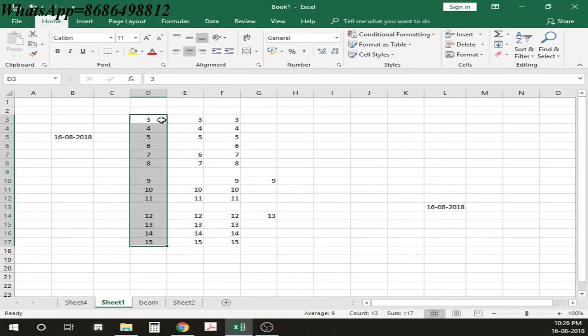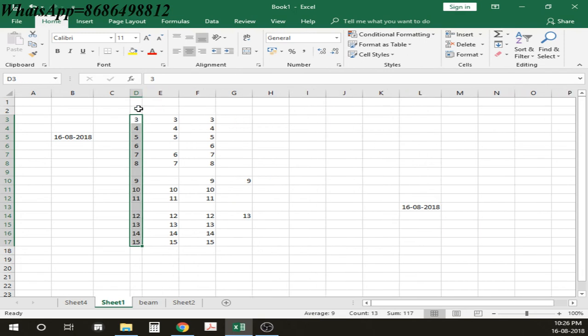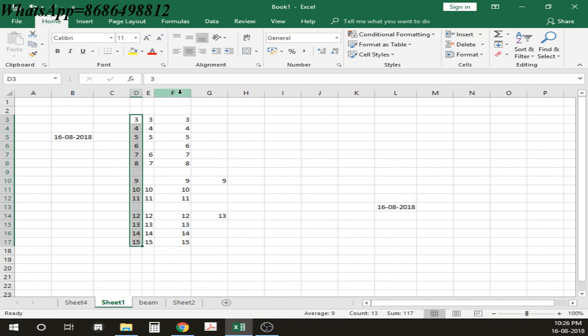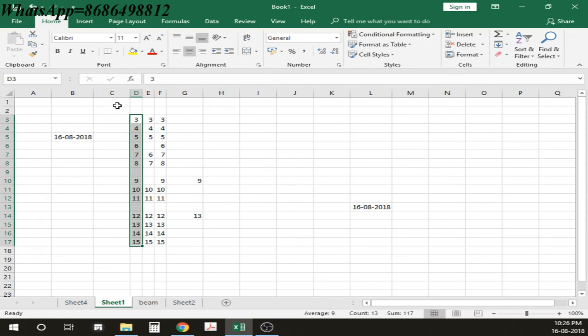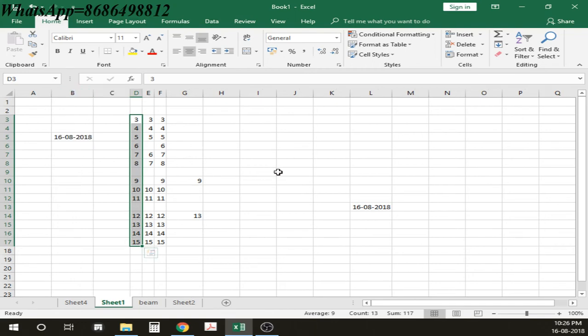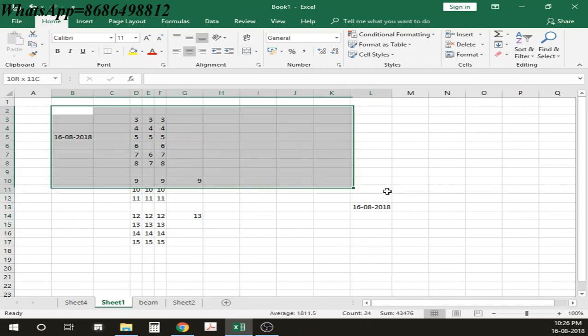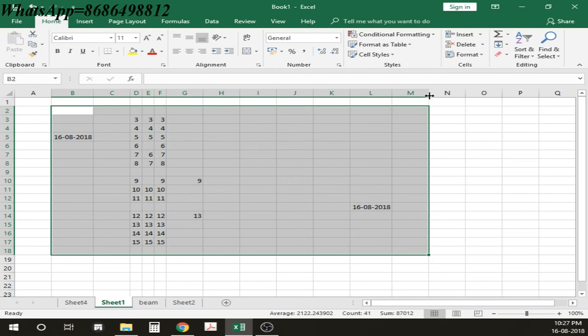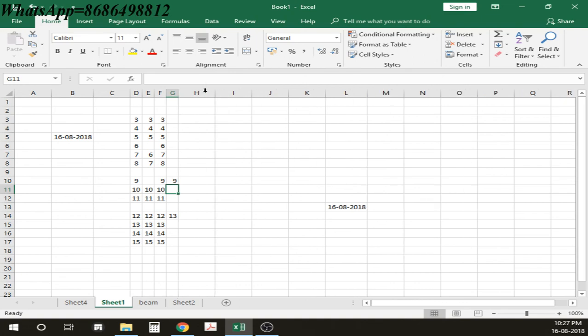And here you can see I have a little bit of space which is actually going outside, which I don't find to be useful. Just double click here and you can see how things get back, it's not wasting the space. Let us say if it is something like this, it is showing hashes like that. So if I'm double clicking here, you can see again it's going back. You can do that by selecting completely and then double clicking here, and everything will fit perfectly.